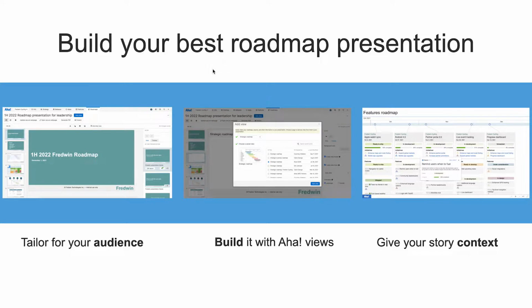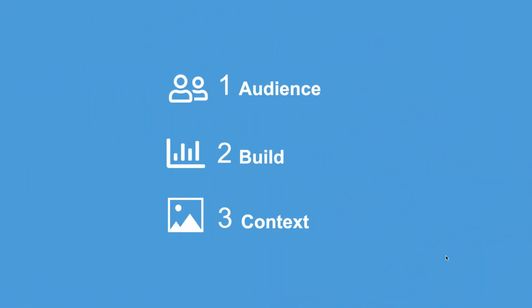Let's get going here. Every time we approach a presentation in AHA roadmaps, inside or outside of this tutorial, we're going to follow the same three basic steps in the same order. They're called the ABCs of roadmap presenting. You can see them here kind of called out: audience, build, and context. ABC, audience, build, context. So first step is to focus on the audience, really tailor the presentation for the specific audience. Second is to build it out with AHA views. And then third is to give your story context, a little bit of flair. We're going to work on interactive drill-ins there and with some slide annotations. So here it is, a little more simple: audience, build, context. You'll hear me talk about this a lot today. So let's start with number one.